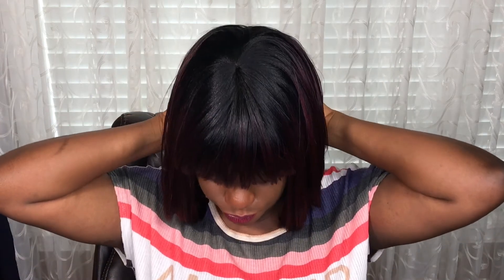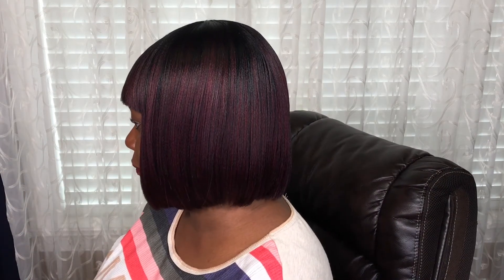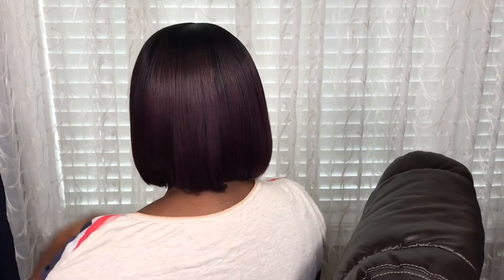Now it's all prepped and I'm going to put it on once more. You put your face there and pull back — it's snug enough for me so I don't even need to adjust the cap inside, because if it's too tight it causes headaches. When I spray it you can see what a difference it makes. We are all done — I'm going to turn 360 for you to see. This is what it looks like on the side, and at the back as you can see it's not long, so I didn't need to cut or do anything with it.